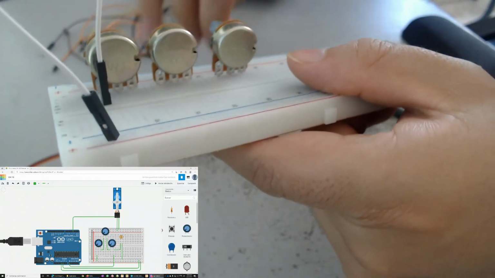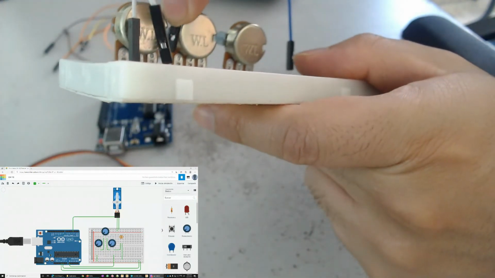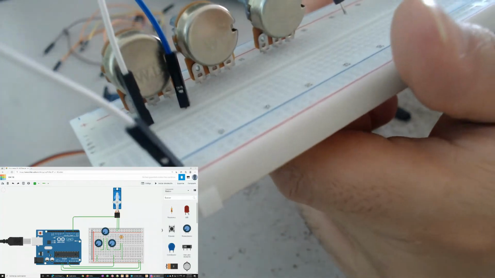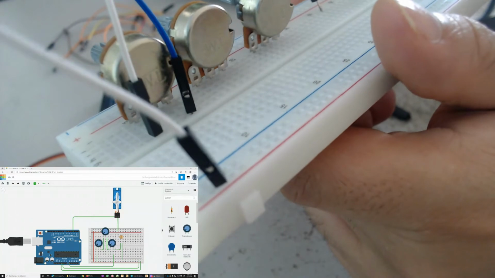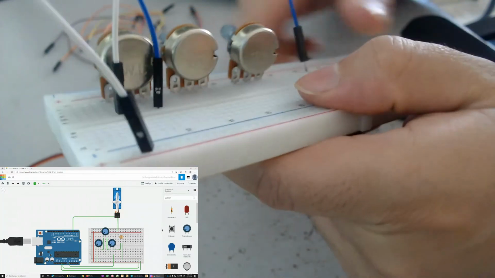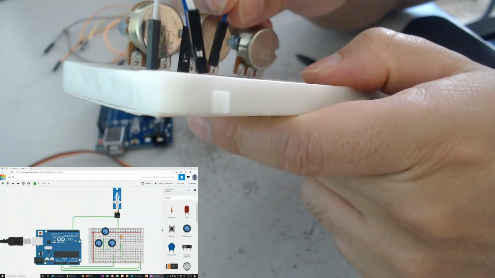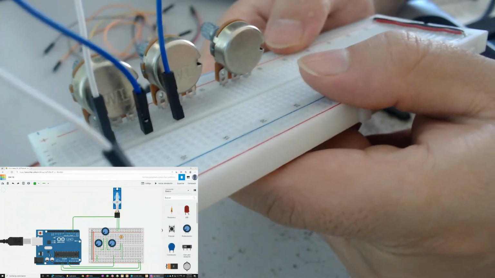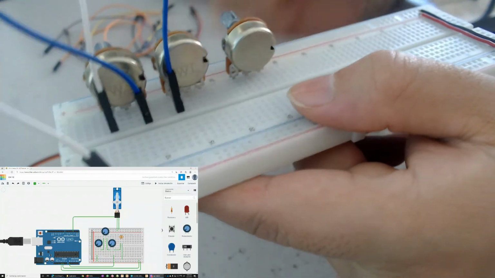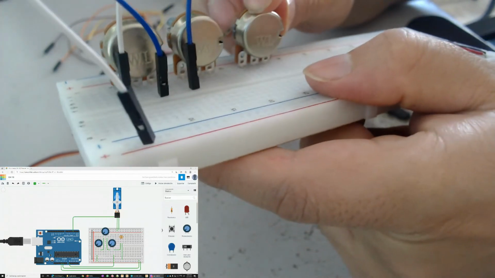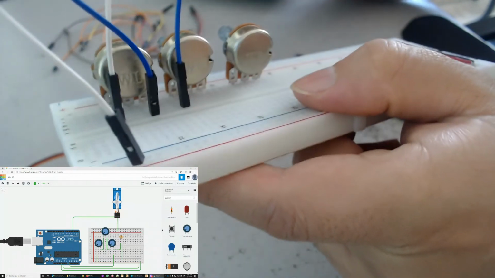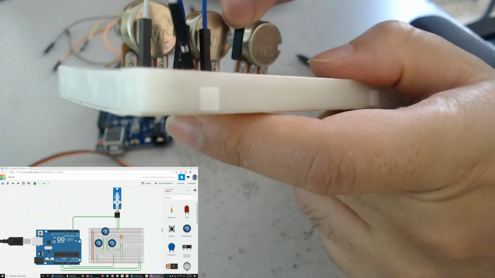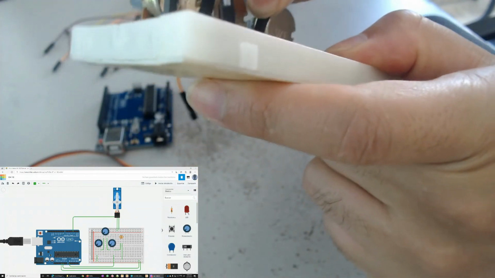Let's change the video. That's it. And then I need to connect the right leg of my potentiometer, this one, with my left leg in the second potentiometer, and I need to do exactly the same from this to this. So I need another one, let's say the orange one.